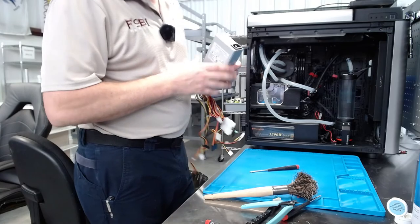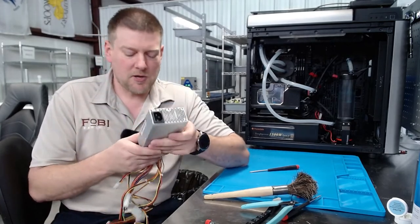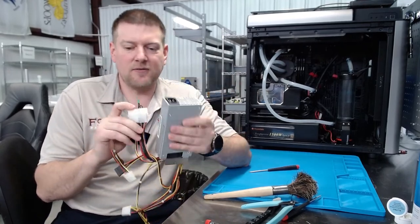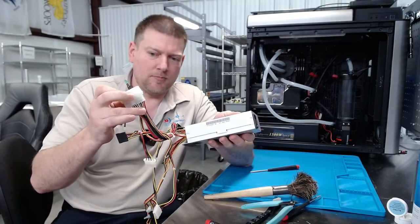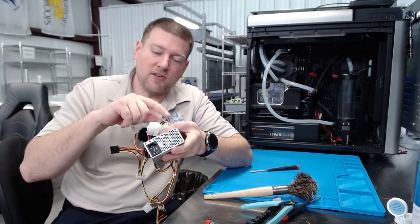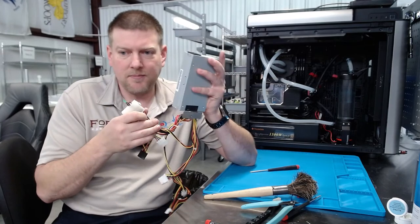Yep. So here I've got a power supply, and this is a 1U format power supply. It's normally in rack mounted systems, but this one has already been pre-jumpered to turn it on. If you didn't know, you can jumper the green pin and a black pin, look it up online, and that will test out your power supply. It turns it on, whereas normally it's looking for a short signal through the motherboard in order to enable the power supply and turn it on.